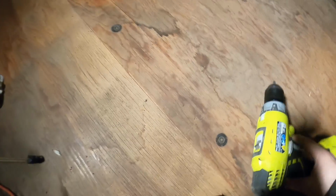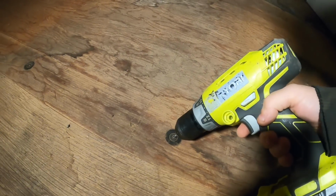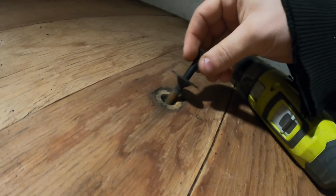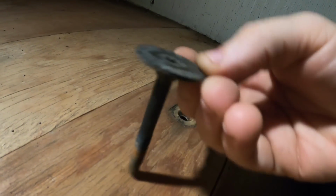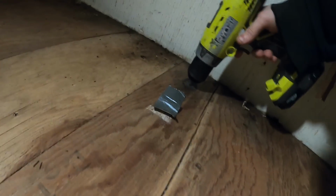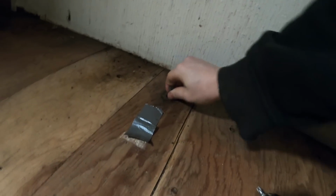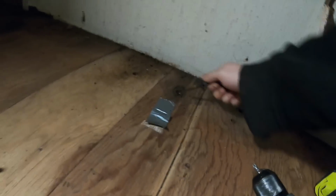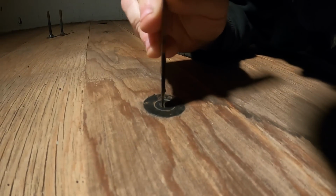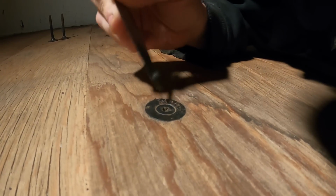I am not ready to pull up the floor panels just yet, but I am going to go ahead and start taking out these size 30 torque bolts. And just get them out of the way and done. Okay. Pretty nice hardware, like that washer. Got all the sand packed in these center ones, or in the ones going down the hallway. Just gotta scrape those up a little bit. Pull them out.